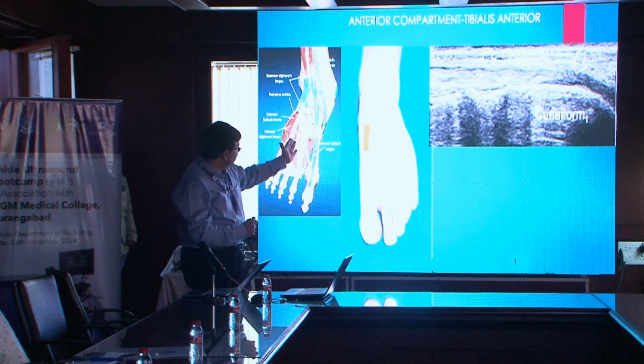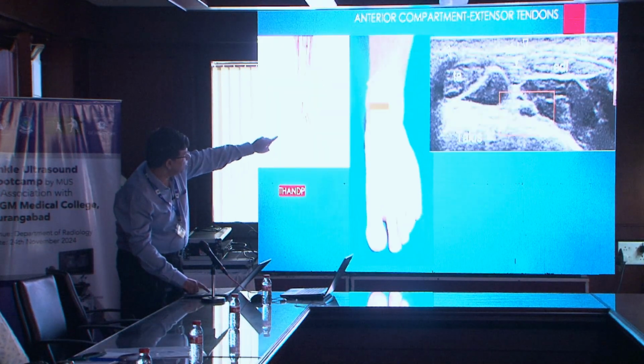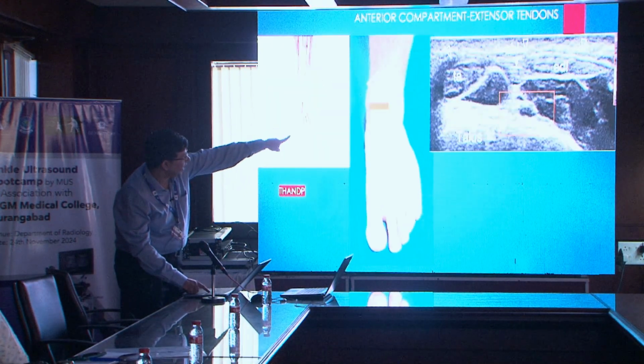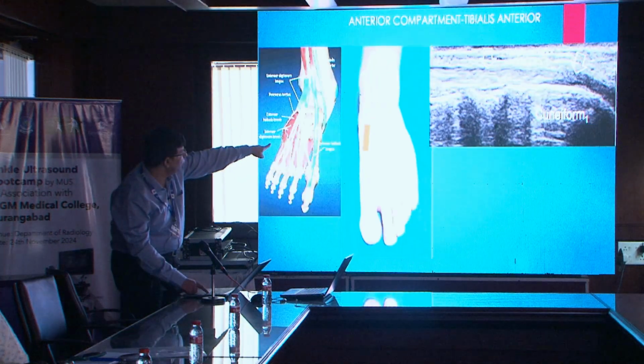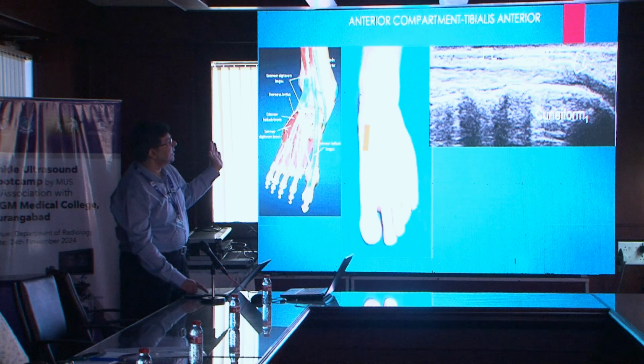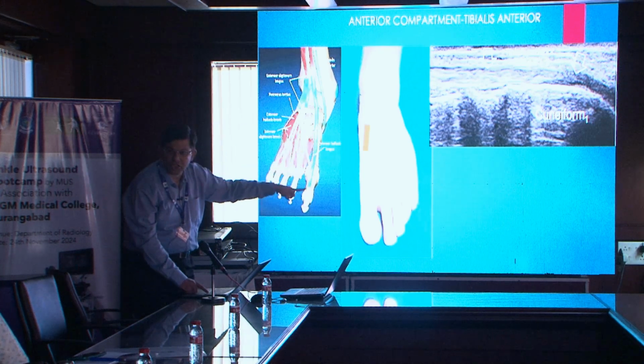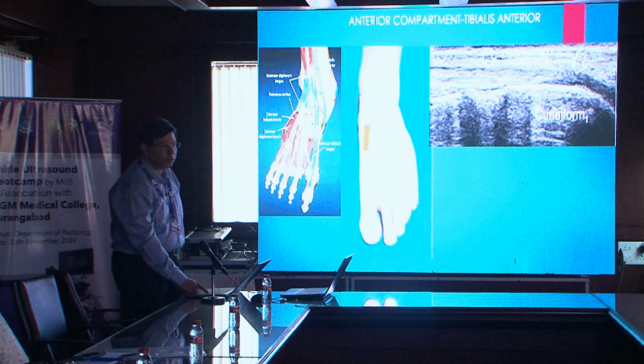So that was the short axis image we had seen. You placed your probe transversely and generated a short axis image. All right. When you turn your probe 90 degrees, you will see a long axis image of the tendon, and you can trace up to its insertion on the cuneiform bone.